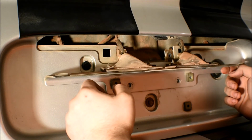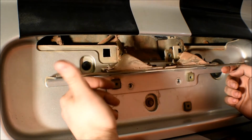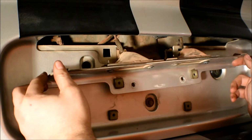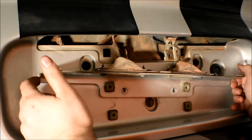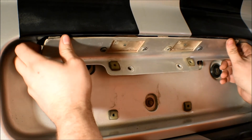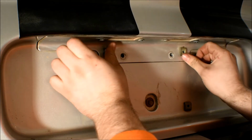So, only other thing I suggest is go ahead and clean this up while you have it out. Make sure to clean your lenses, as they are going to be pretty dirty. Other than that, it's pretty self-explanatory. I will show you the difference, what mine look like, which is a normal light bulb currently.